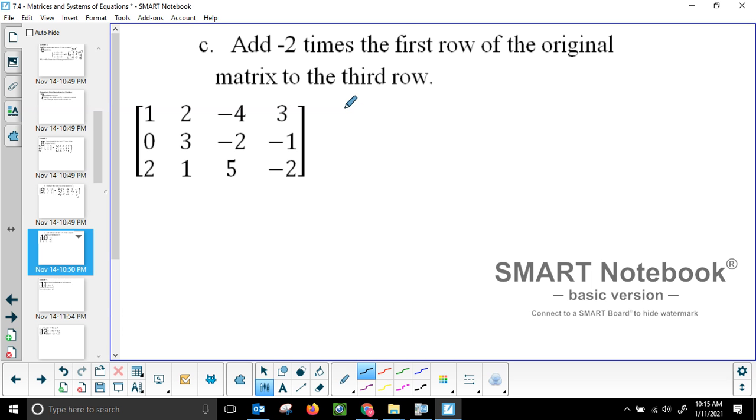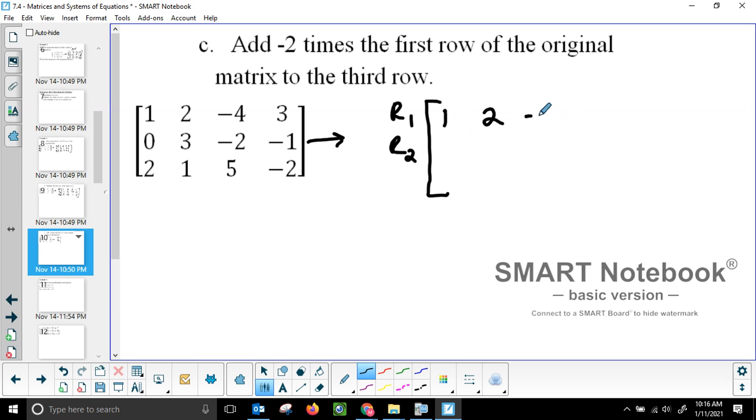Add -2 times the first row of the original matrix to the third row. Now, when we're combining the first row and the third row, really we could have it replace either the first or the third row. In this case, we would probably want it to replace the third row. The reason why is because, remember, with Gaussian elimination, we want our leading number here to be a 1, and then we don't care what comes after it. And we want 0, 1, and then we don't care what comes after it. And then we want 0, 0, 1, right? So if I add -2 times row 1 to row 3, that's going to make this a 0 like I want. So I would just keep row 1 and row 2.